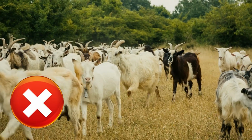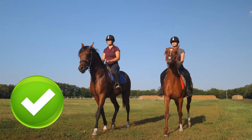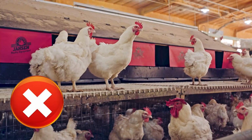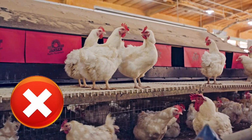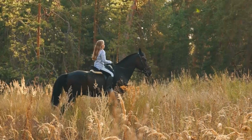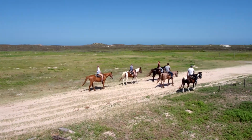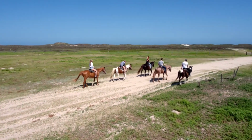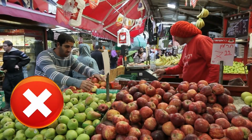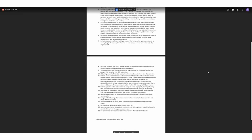number 6. No livestock except household pets or riding horses shall be kept on the premises, and under no condition shall any chickens or other poultry be kept on said premises. This, of course, is important because it does have the exception here of the horses being that close to the Cibola National Forest. Of course, we're close to a lot of riding trails out there, so that's probably why that exception exists. Point number 7, no business, trade, or offensive activity of any kind shall be carried on, blah, blah, blah. That basically means the lots are for residential purposes, not for business purposes.